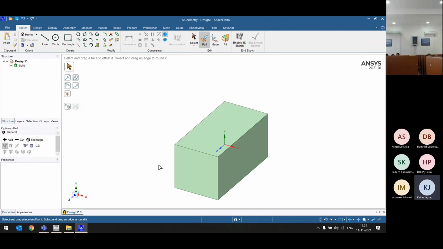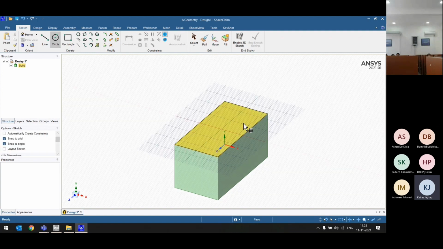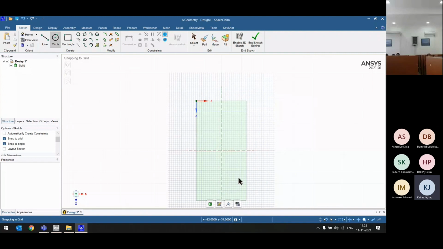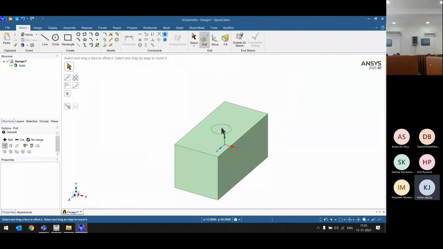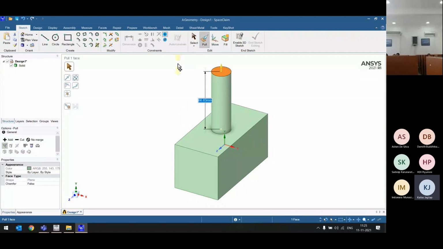If I want to remove material, let's say I want to create a hole on this. I'll select that surface, click on plane view, and create a circle exactly at the middle, of let's say 20 diameter. Return to 3D mode, and now I want to remove the material inside this circle.